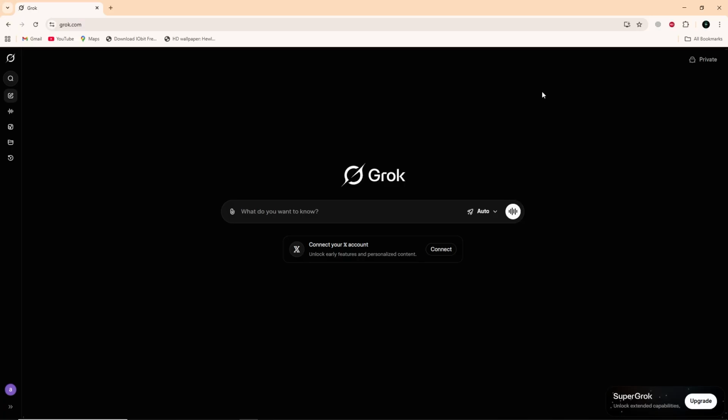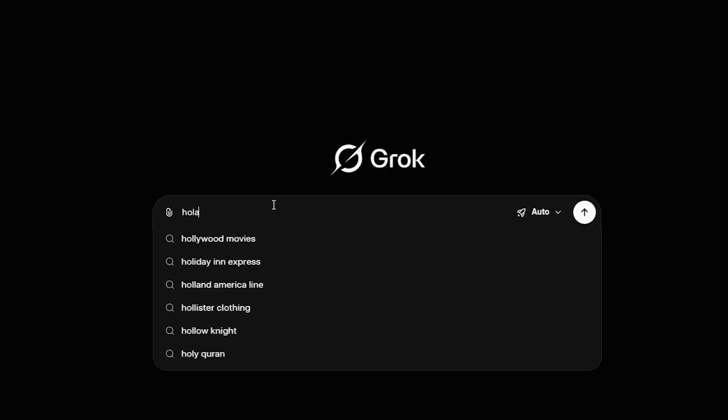The first way is by typing your command or question directly in your own language. For example, if your language is Spanish, you can type your question in Spanish. Grok is able to understand many languages, so when you write in Spanish, Grok will respond in Spanish. This method is quick and does not require changing any settings. It is useful if you only want the responses in another language for a single conversation or task.